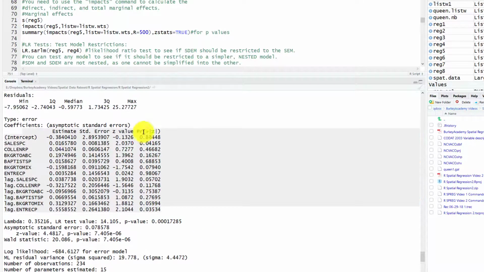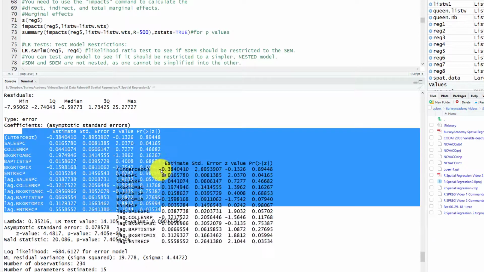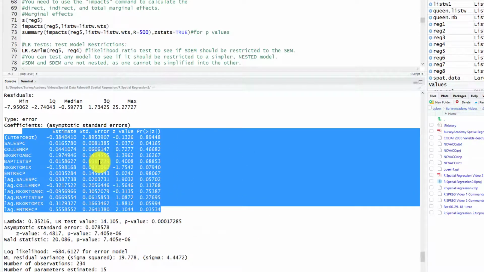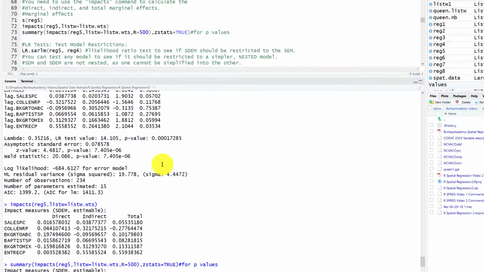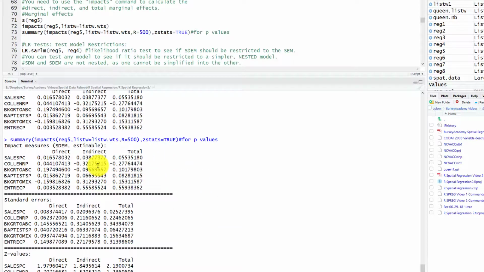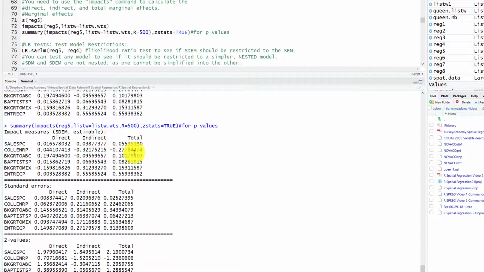Okay? So when you're doing a project, you do want to report this original table that is given to you by R, but you don't want to use this table for inference. When you spend your time interpreting which values are statistically significant, you want to use this impacts table with the p-values.